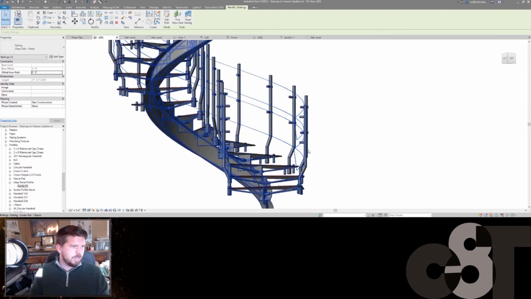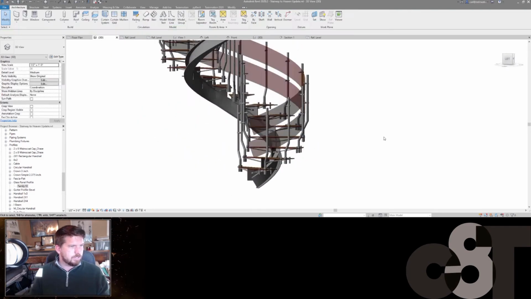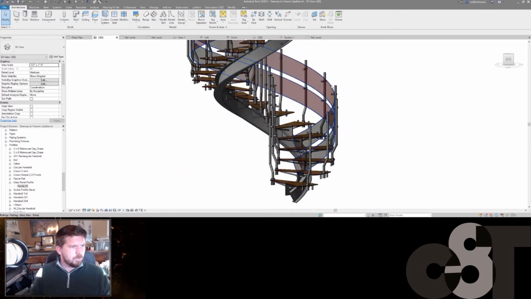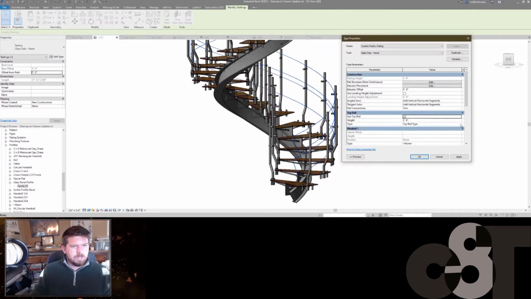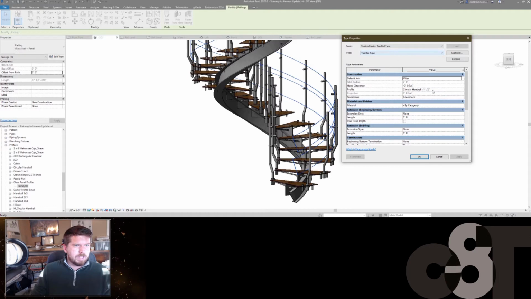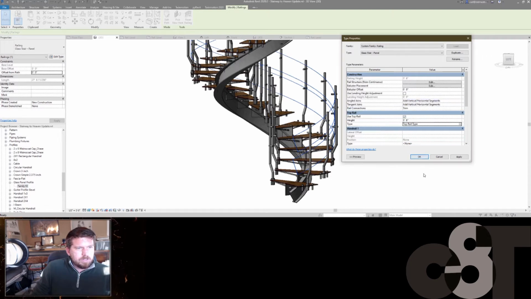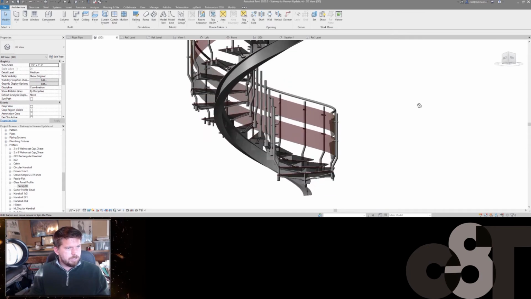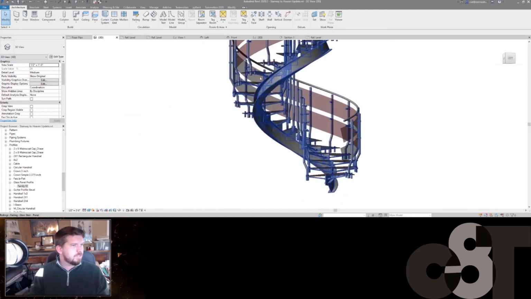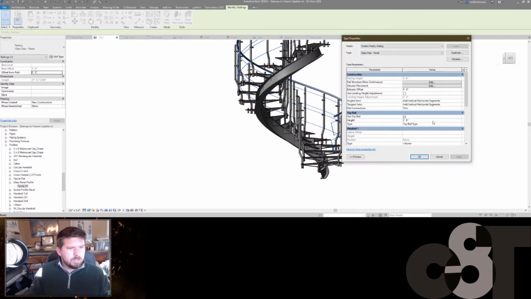So I can go back in and adjust the heights of these guys, which I'll do here in just a minute. But first, we talked about not using a top rail earlier. I think I'm going to use it in this one. So let's use top rail type, circular handrail 1.5 inches. It actually isn't a handrail, is it? It's actually going to be a guardrail, but I think we're going to use that 1.5 inch top rail anyway. So there we go. Now we could play with the numbers and make that sit right on top of our posts. So let's do that real quick. That height, 3'6". Yes, that's perfect.